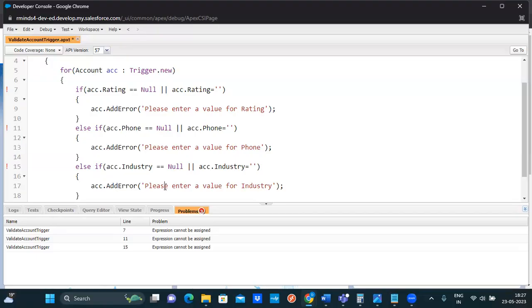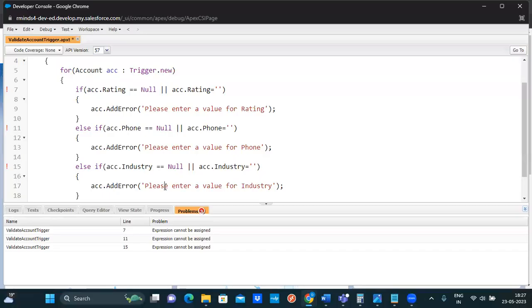The reason is we should not scare the person who is entering the data. If we give all the error messages at a time, he is going to get afraid. Oh, so many errors on the page, and he will be panicked.